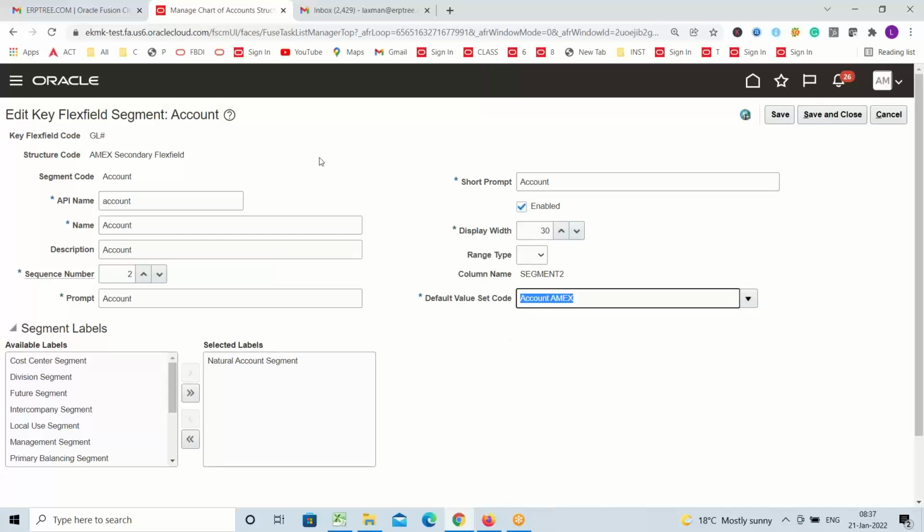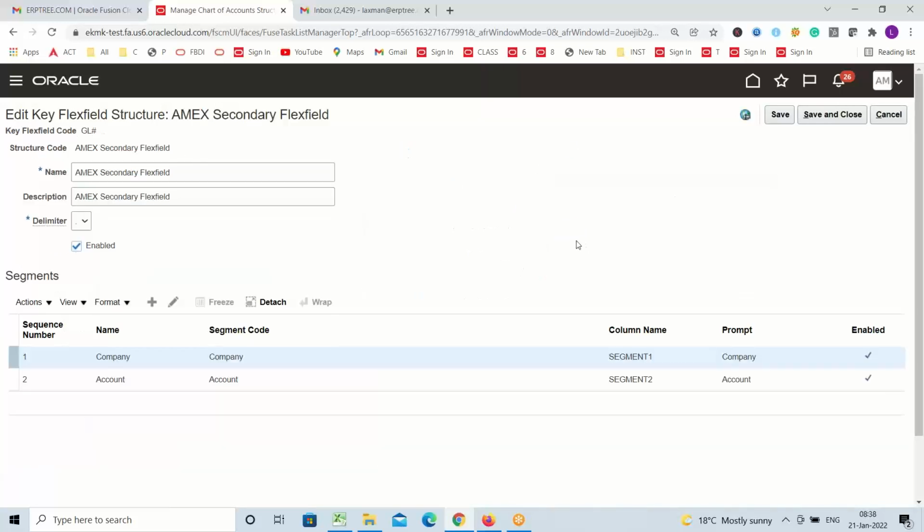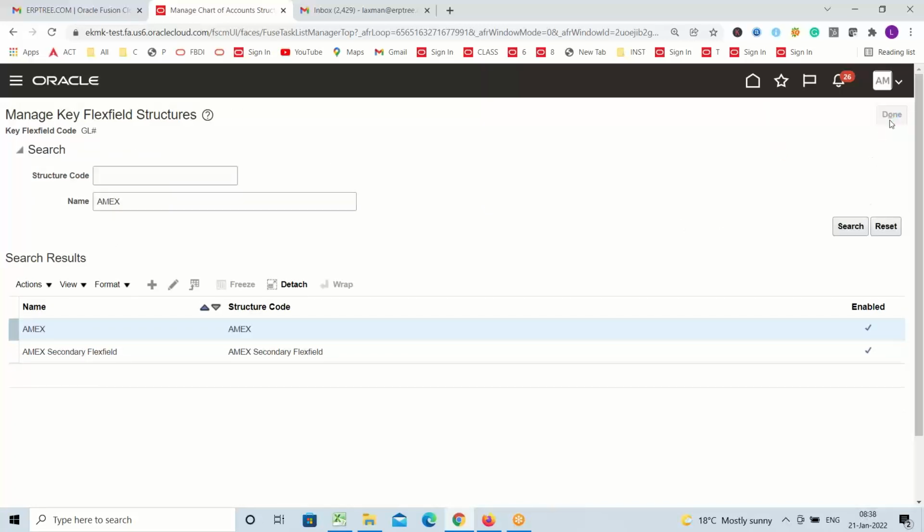Whatever value set we are using in our primary ledger, because we are going to report, the values should be the same. Mark it as the natural account segment with the natural account segment label. As we created company and account segments within the primary ledger chart of accounts, you have to create and assign the same value sets. I did this and I created an instance also against this.